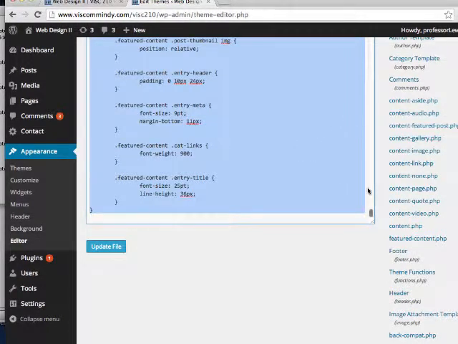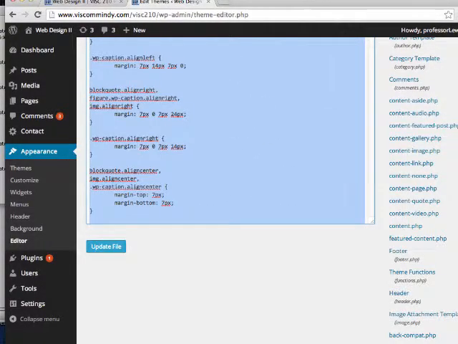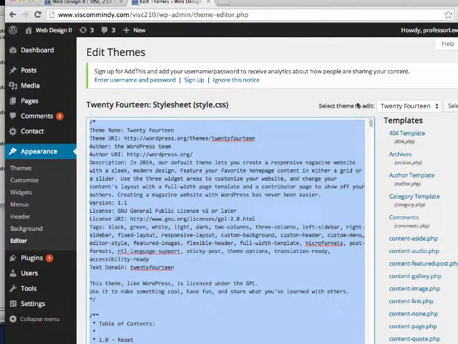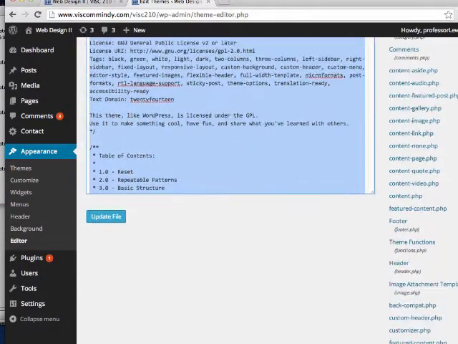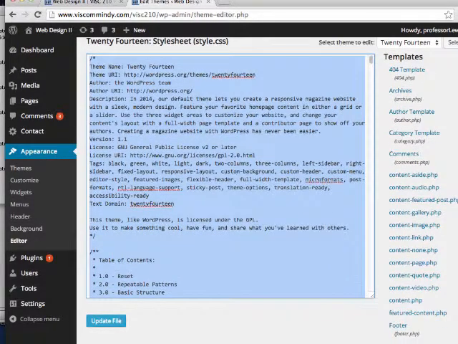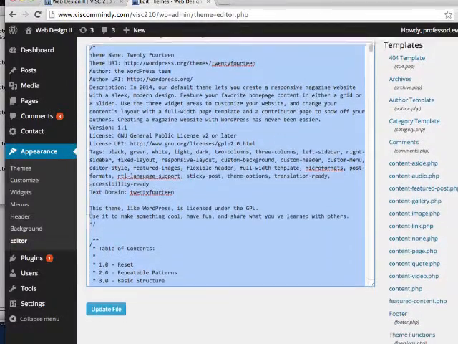Now, the majority of the changes you'll make will be here in the CSS file. That's a good thing, that you can keep all of your changes in one primary place. But this isn't the only file that we're allowed to change. As you can see in this right-hand column, there's a bunch of templates that we can change. Think of a template as a portion of your layout. There are four very common templates that you might want to look at.